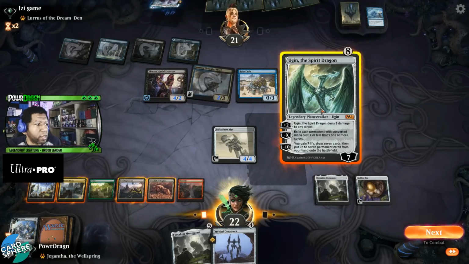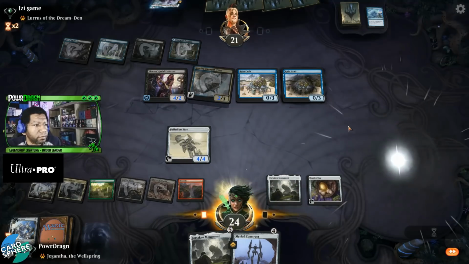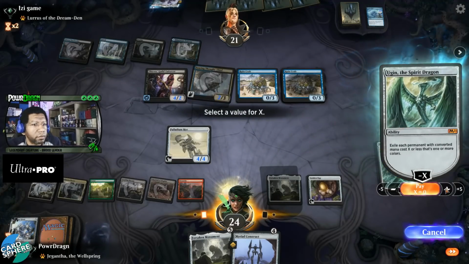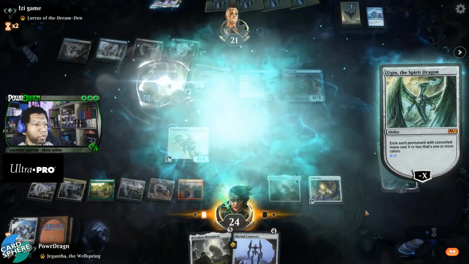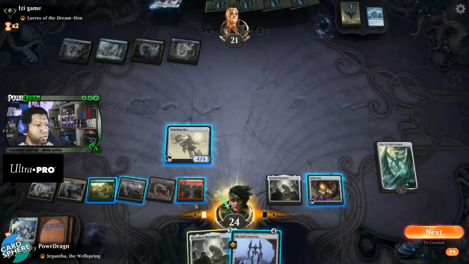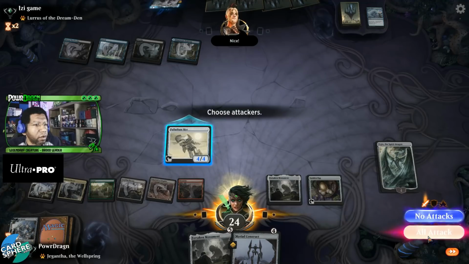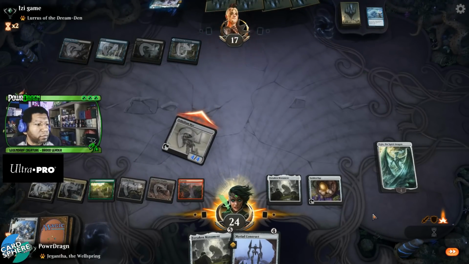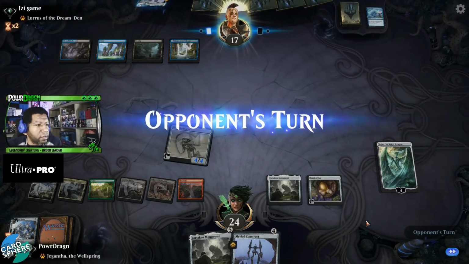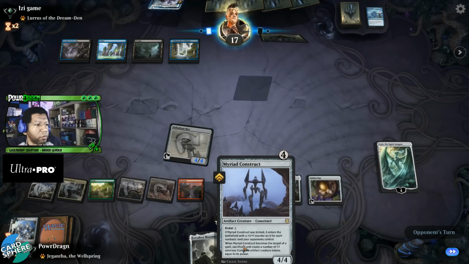So yeah, we're going to go ahead and I think just snap off this Ugin. And we'll -2. I'm even going to do 3 just for sport. This is 2, 3, 4. Probably not. We'll wait. Because it's possible here they could just like Bloodchief's Thirst. And then we'll just try to do this big.